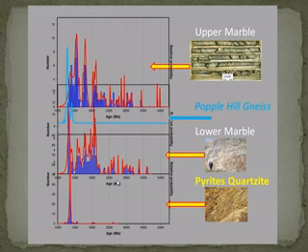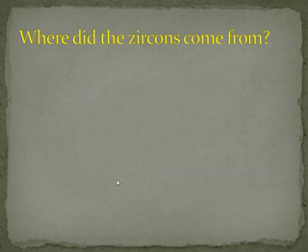The Poplar Hill gneiss is the rock I showed you that was melted. So a lot of the zircon has rims of metamorphic zircon, and that's the big blue peak. And that gives you the approximate time of the melting of the rock. And then the little peak just to the right of it tells you the time of the source of the sediment. And it was very restricted, about 1.3 to 1.4, and no older Proterozoic or Archean zircons. So these samples, like the Pyrades quartzite and the Poplar Hill gneiss, have very restricted sources, whereas the lower marble and the upper marble have very wide sources.